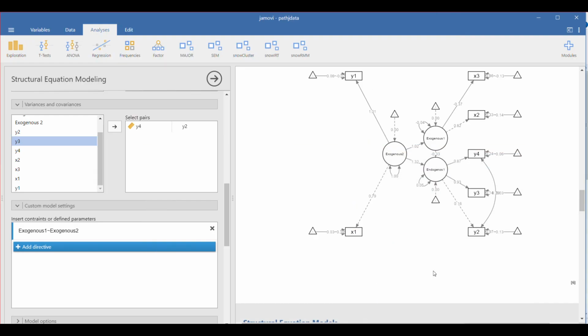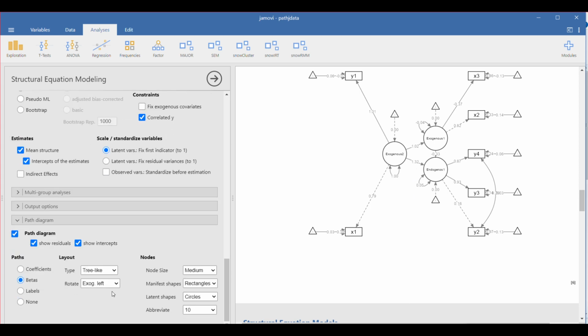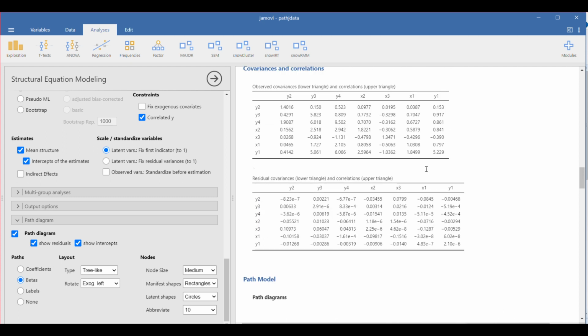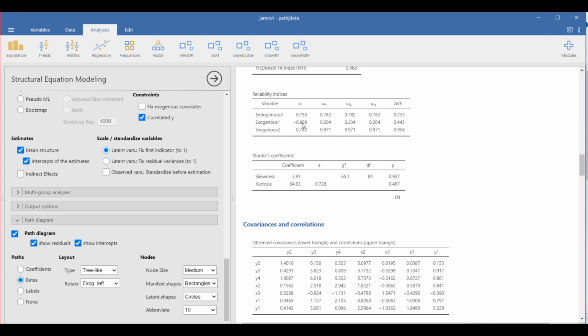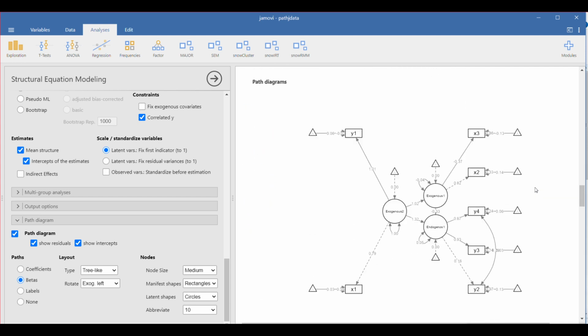Now, I think that's more or less everything. Just keep in mind that although I have chosen beta coefficients, these beta coefficients are larger than one. This and this are larger than one. This is a Heywood case, as they call it. And in order to solve the problem, again, I reiterate that we should solve the problem of the reliability statistic here. And that's by reverse coding the variable that I mentioned before.